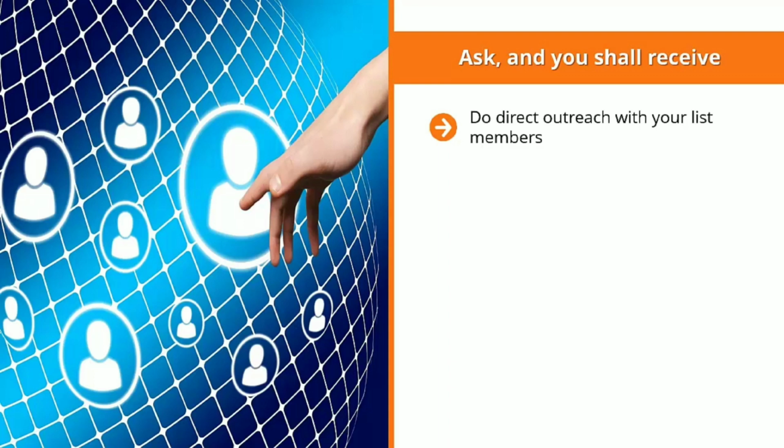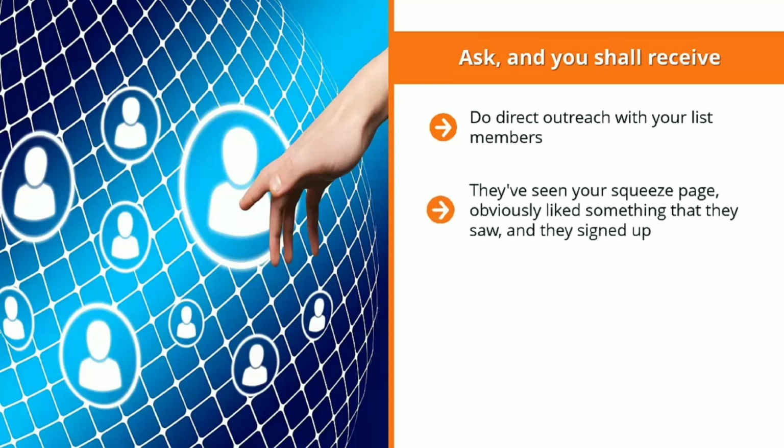These are people who have already signed up to your list and are in the best position to know about the things you can do to improve your squeeze page. They've already gone through the conversion process. They've seen your squeeze page, obviously liked something that they saw, and they signed up. Now is the time to reach out directly to them and ask for suggestions. Pick their brains regarding the things that you did right and any areas for improvement.